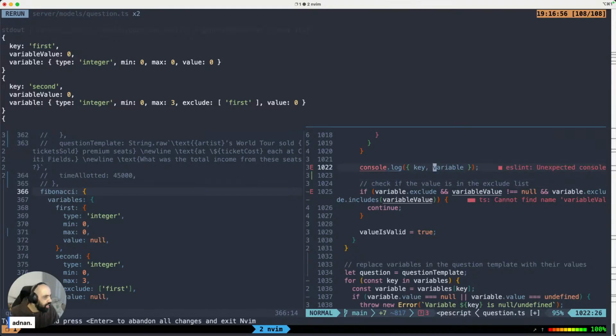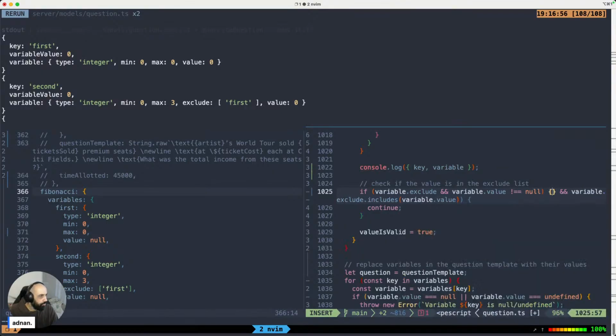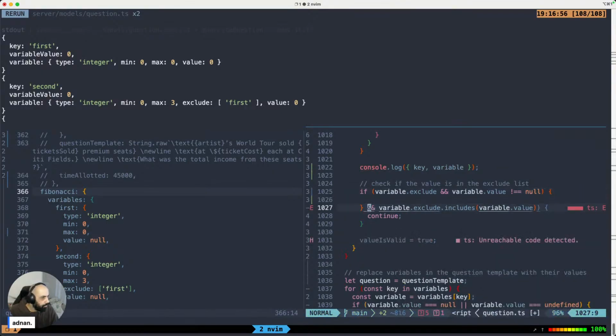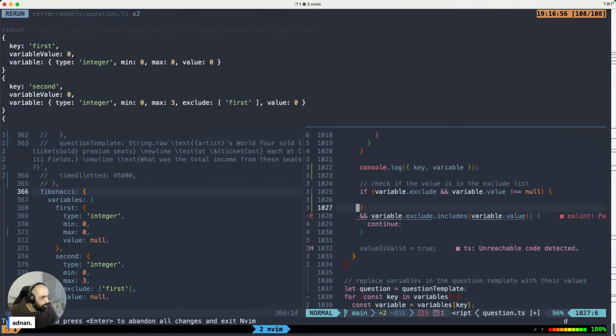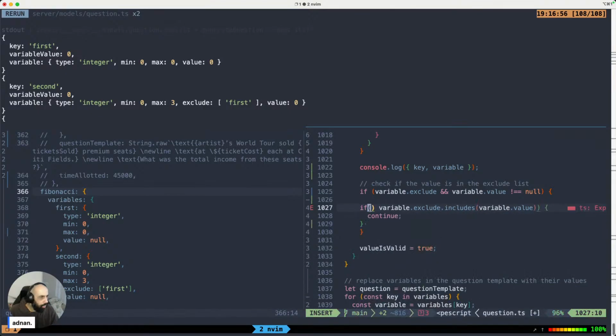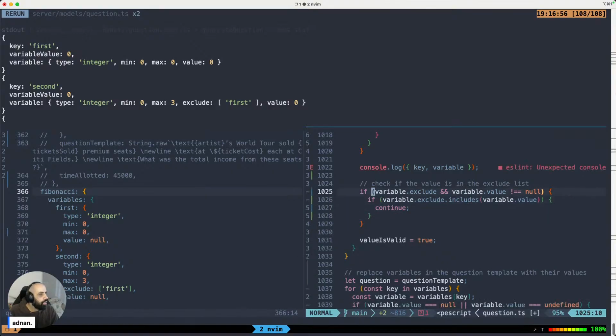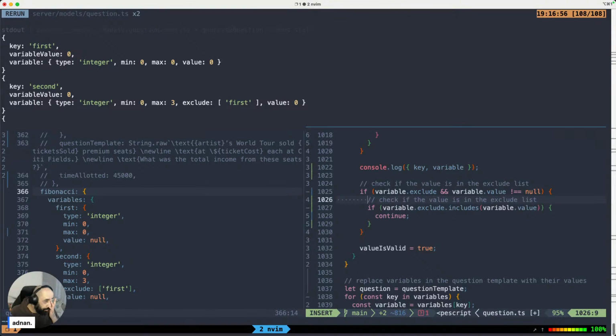Okay, so let's do that for debugging purposes. Let's bring this back. And let's do that here as well. So now we're kind of really back to where we were. And I want to build my exclude list. So I can actually do this thing that we were doing before, right? Bring that back. And do that. Okay, great. Here, we'll build the exclude list.